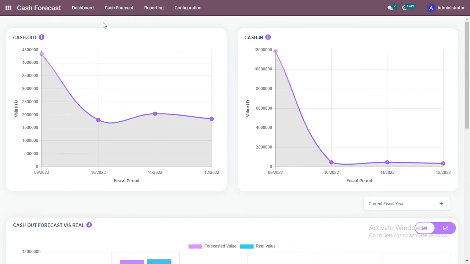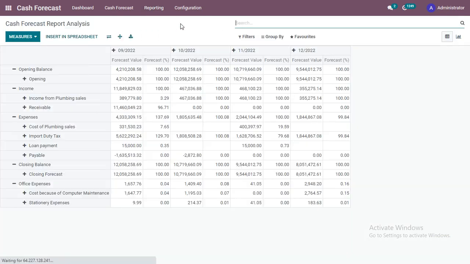Let us next see what various types of analysis you can do from various reports. If you switch to this cash forecast analysis report, then here you can see the opening balance. Let us take the example of September month of the year 2022. The opening balance was 4 crore 21 lakhs 208, whereas income was 11 crores 84 lakhs 9,829 rupees.